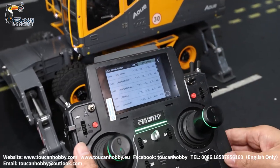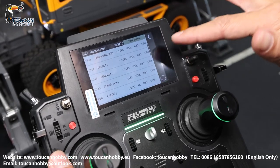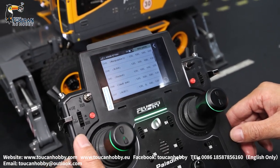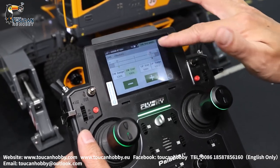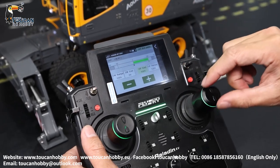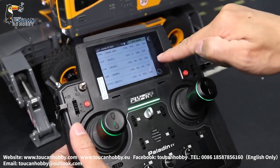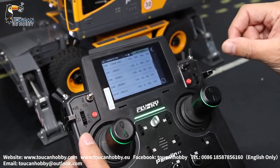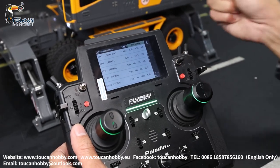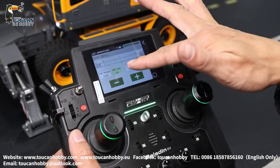End points — go to end points. All channels are at one hundred percent. Only channel seven is different — channel seven is SWC, that's mix control, only zero or one hundred percent. That's mix control for the control curve of the stick. Channel eight and nine are different — that's the standing support for the servo, around fifty percent is enough. You can increase also, but it is only just open and close the valve. Channel ten is the differential lock — zero and one hundred percent.